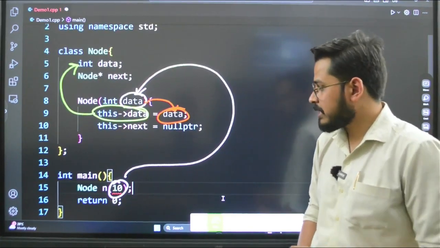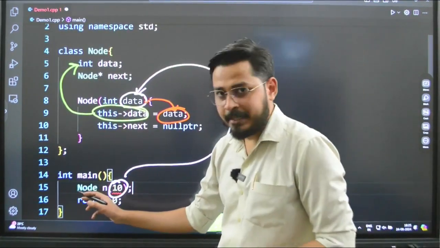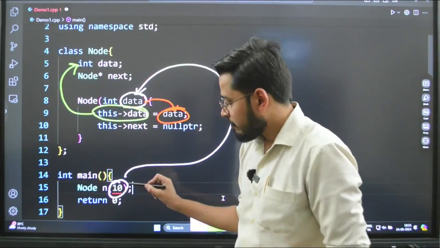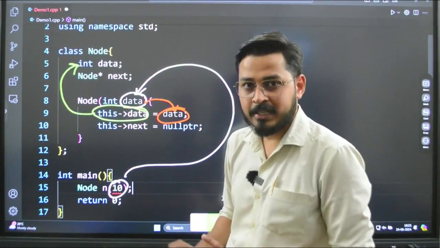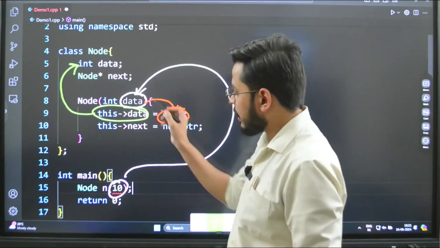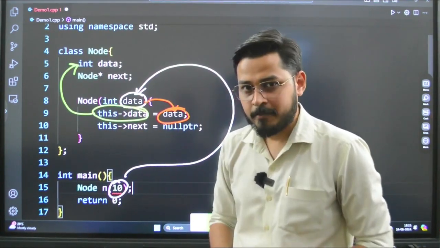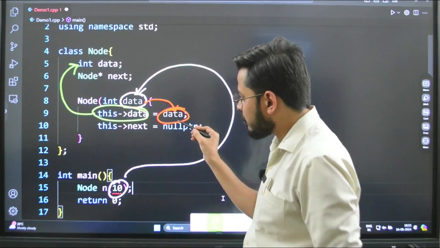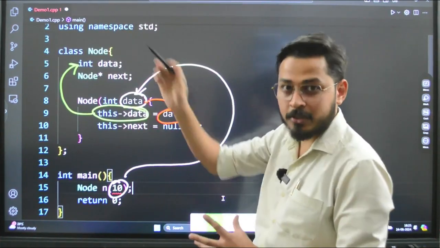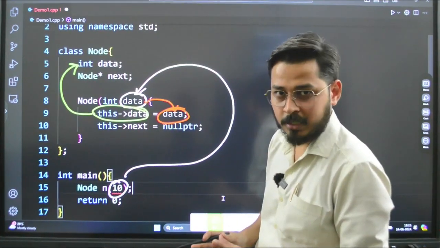So in this case, when you create the object and pass the parameter in the constructor call, it goes directly to the constructor parameter, and that parameter is set equal to this dot that attribute. Understood?